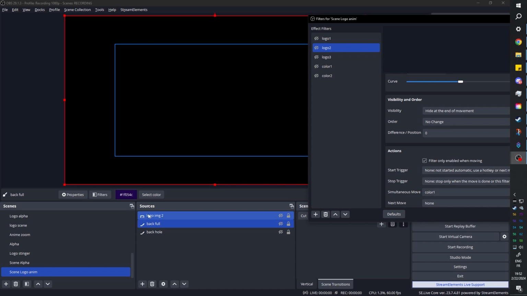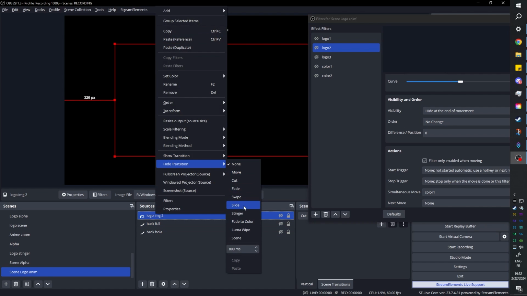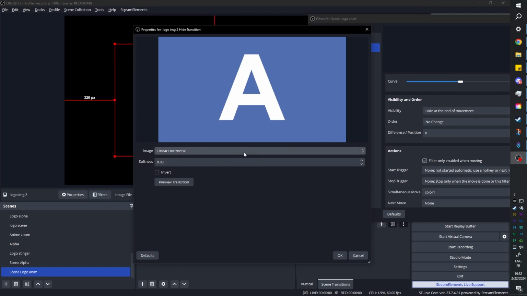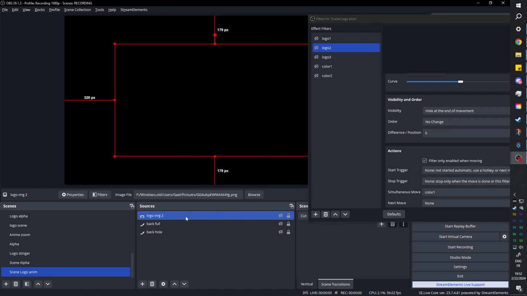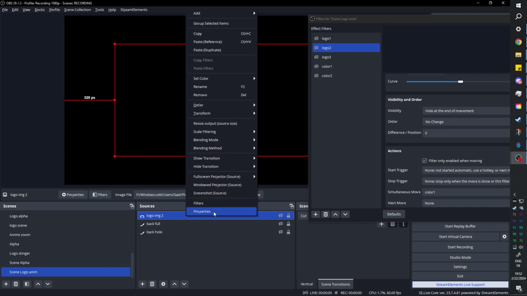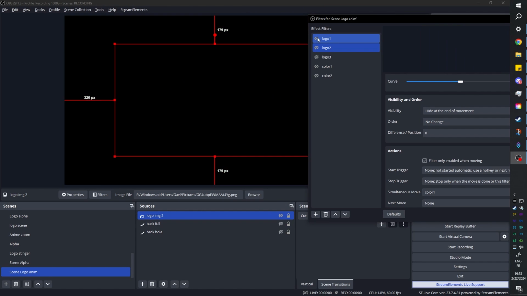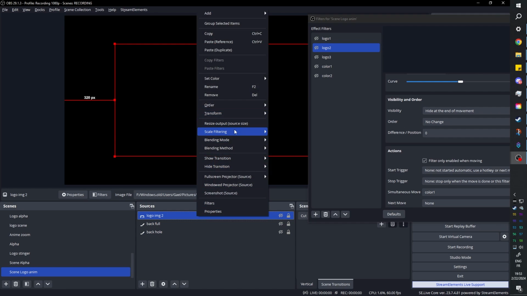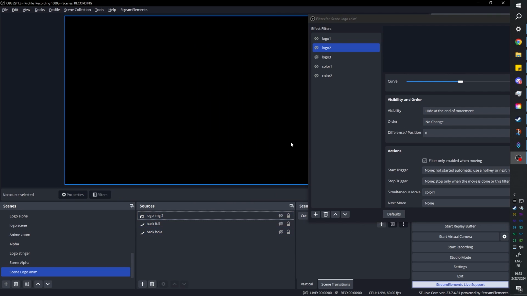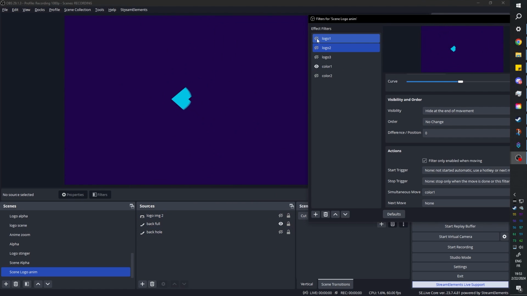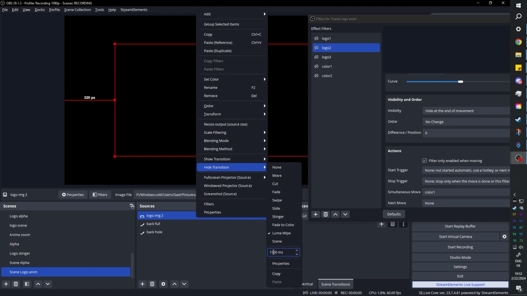And we just need to fix that by right clicking on the logo. I'm going to hide animation. I'm going to go Luma wipe. I'm going to go sinus 9 and click OK. Keep in mind that you have to set up the duration of those two. So if I right click hide animation, you'll see that at the bottom here, I'm going to have 800 milliseconds. And that's the time it's going to take to fade away. Okay, it is a little fast and I don't necessarily want that. So let's put it at 1200 milliseconds. 1500 milliseconds.